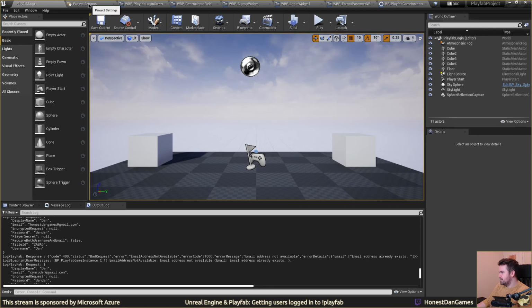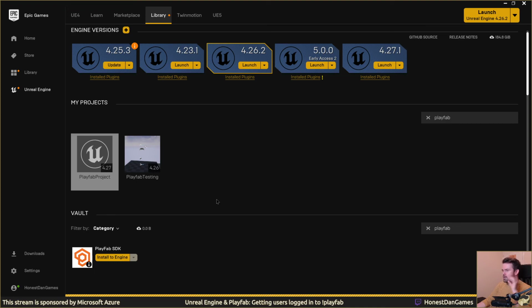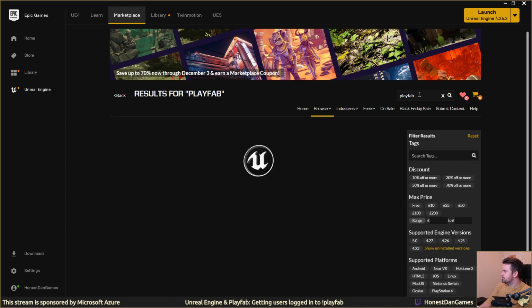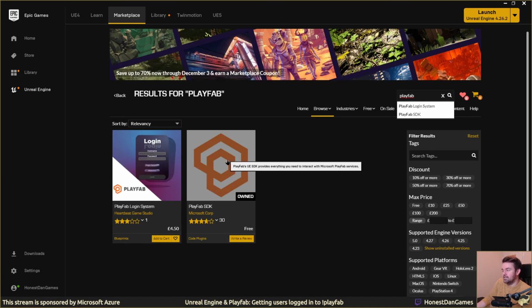So right at the beginning, let's go quick fire through everything we did. First step, we wanted to go to the marketplace. In the marketplace, you find yourself the Playfab plugin. So you would just search products, type in Playfab, you install it here, or you basically add it to cart. It's free, right? You'll need to download it.